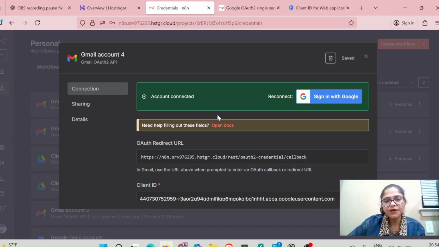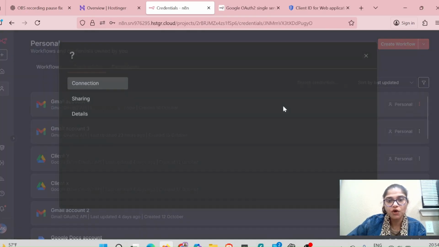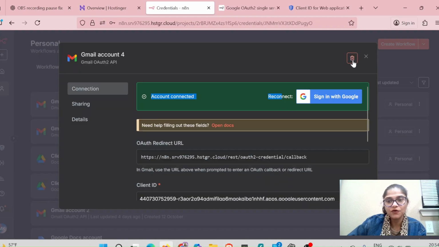One more thing I want to share: in case you have changed your mind, you want to connect another Google account, you're no more working with the client, and you want to delete the older client, make sure that you come here. This is the reason I was always saying to name them. You can see it is getting confusing, account 3, account 4. If you name them client X and client Y, or whatever, properly, it will be easy. If you want to delete it, you can come from here and delete, or the other place to delete is here, go ahead, delete this.